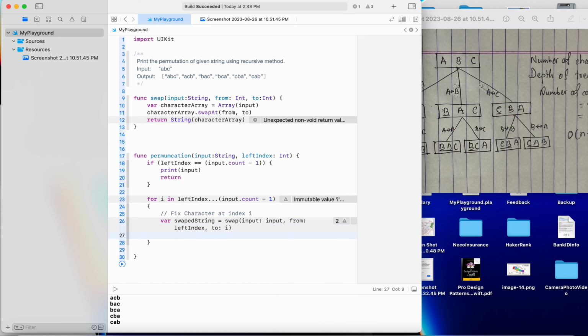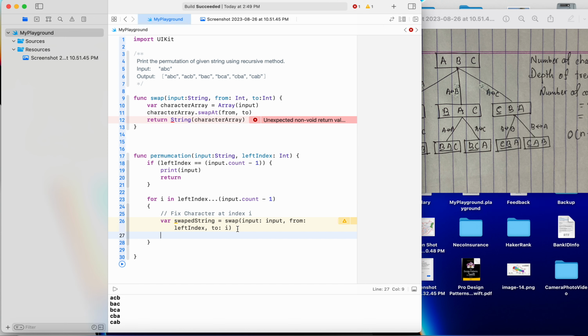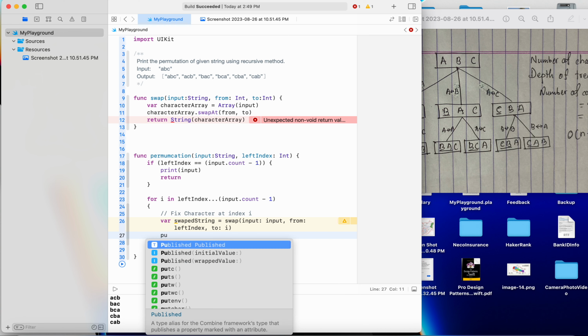Now once I swap, then I will move on to this point. At this point we have created another sub problem, that is B and C. Again we need to apply the recursive algorithm for B and C. So at this point I am going to call the permutations function recursively.